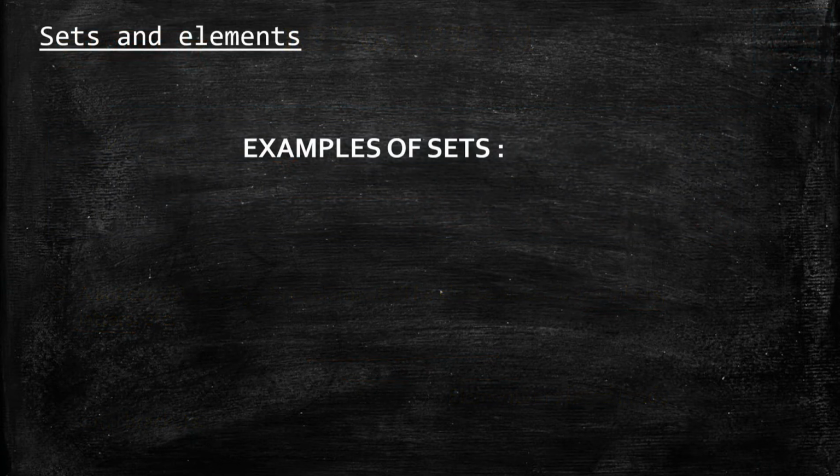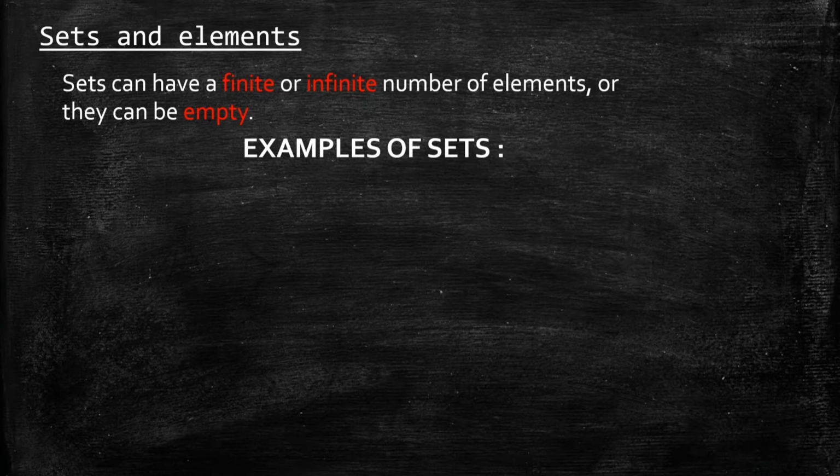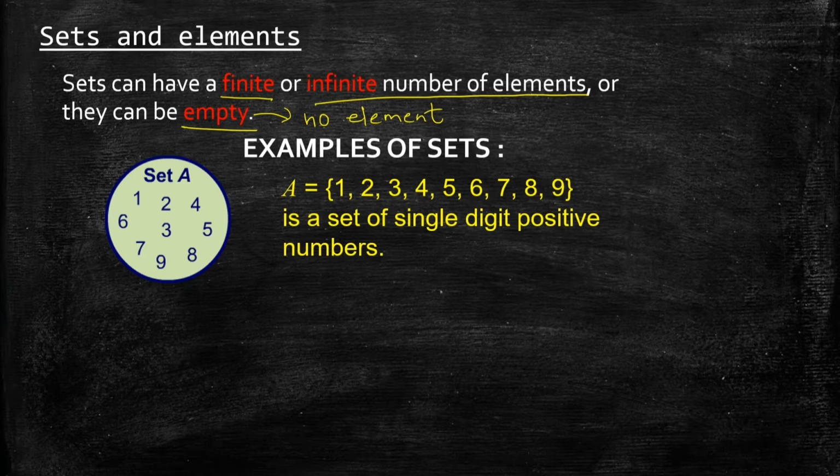Now, sets can basically be of two types. It can be an infinite set, which has an uncountable number of elements, or it can be a finite set, which will have a finite number of elements that we can count. Also, sometimes a set may be an empty set. In that case, it will have no element inside. We are going to go into detail in the next module on the different types of sets that are possible. But till this slide, you should know at least these two cases where a set becomes finite or infinite.